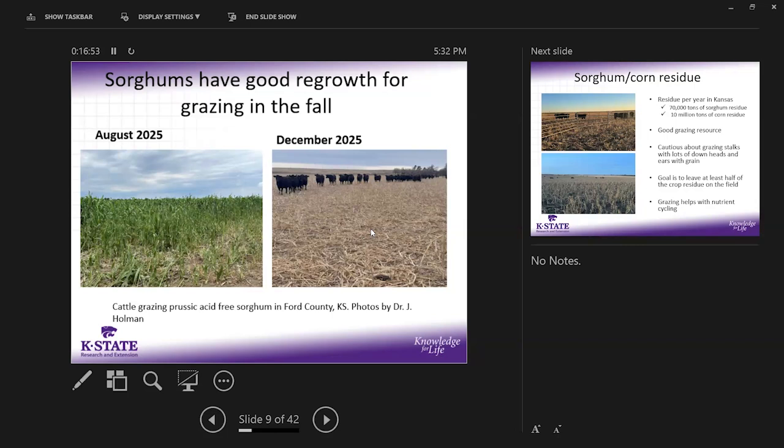You plant grain sorghum in 30-inch row spacing. You have the inter rows. After you harvest it, you still have a lot of residue there. The wind blows all the time in November, December, January through May. When the wind blows, it picks it up, and most of the residue will be in the ditch.